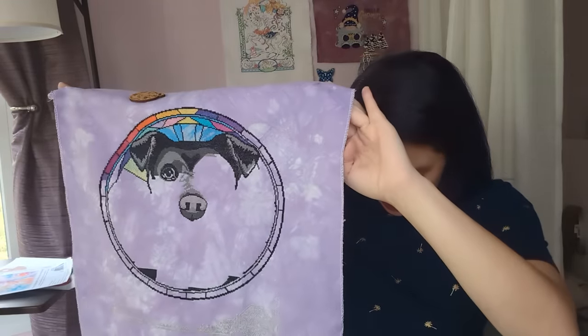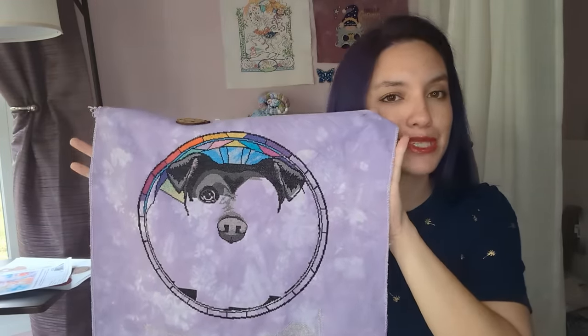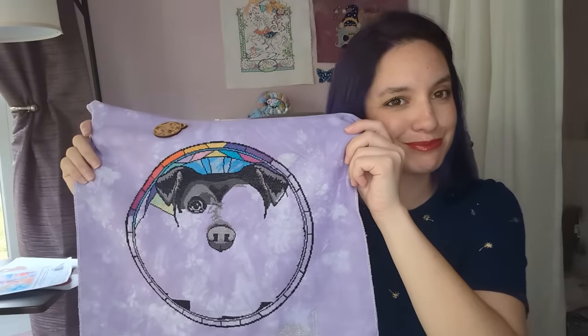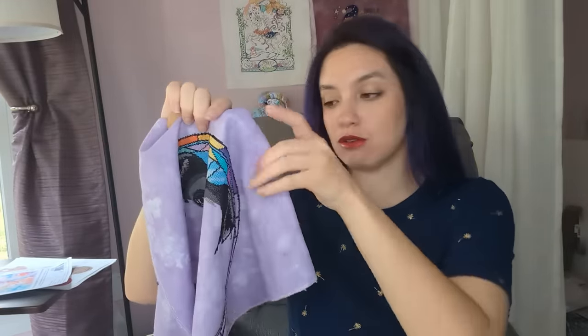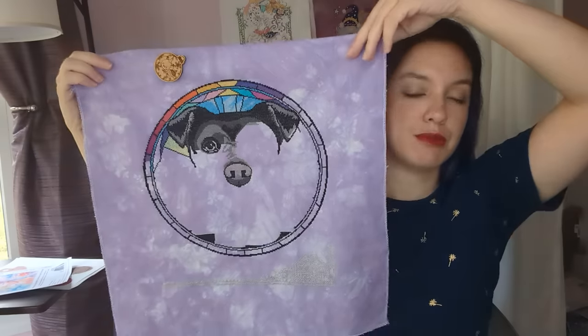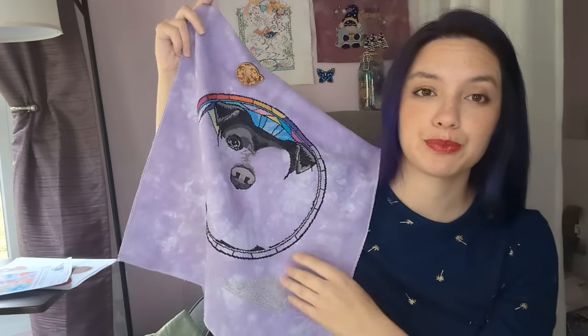We're at 36.75% now, officially over one third of the way through. I really, really like working on this piece. It's so, so nice. As you can see, I finished the round around the border. It's very hard for me to show this now because I'm trying to show the whole thing.